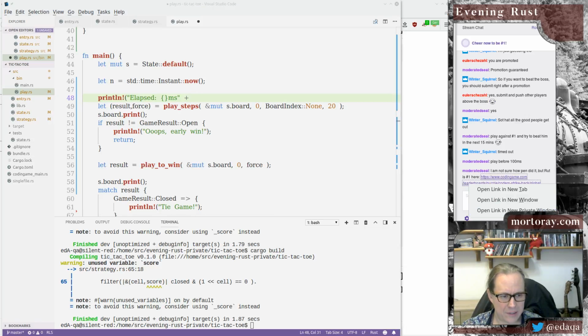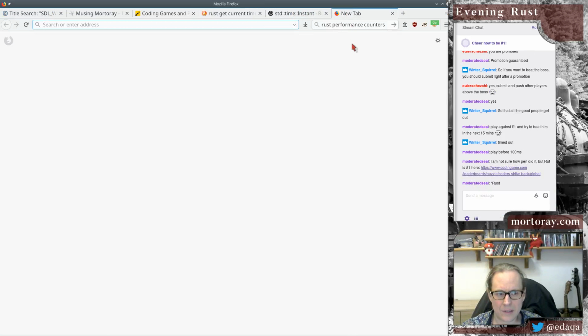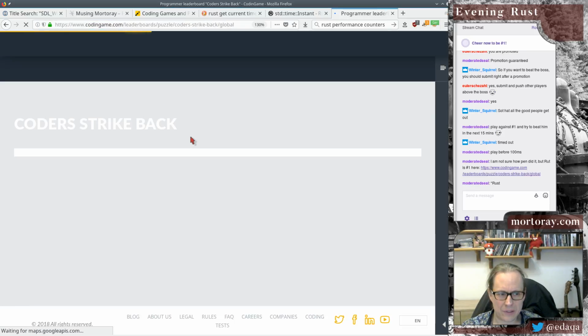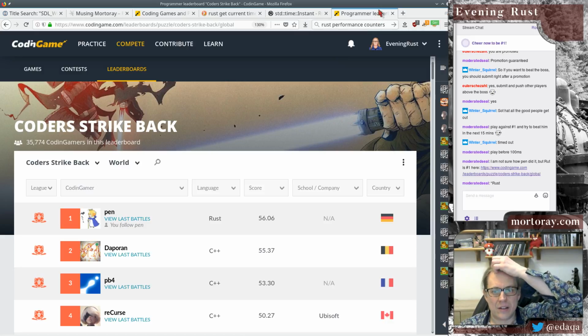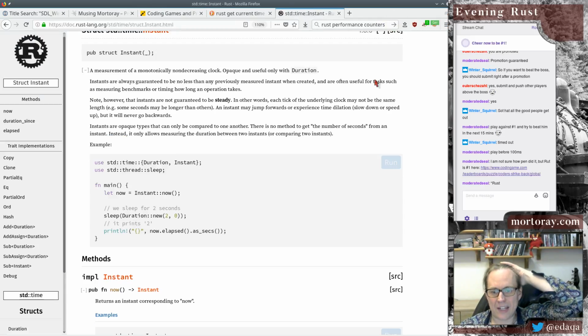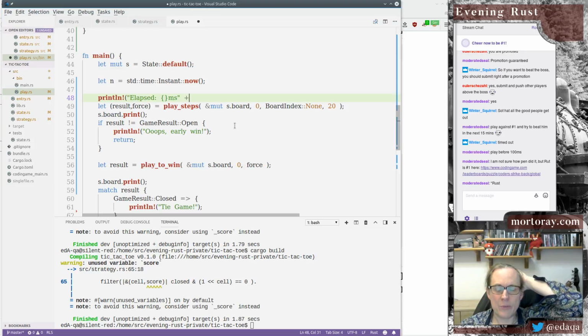What am I looking at? Global. These are just going games, yeah. Okay, Coda Strike Back is different. Coda Strike Back you can use a lot of heuristics on, because that's the game like that. And so there are heuristics, but a game like tic-tac-toe, you're probably not going to want to use heuristics. I mean, we can use them to speed it up, but I really wanted just to use the Monte-Carlo because it's a simple enough game that it should work, and even mention it in the description that you should be doing it, so it has to work somehow.